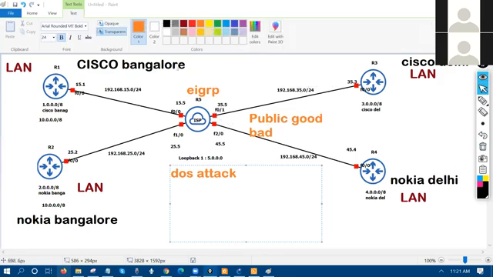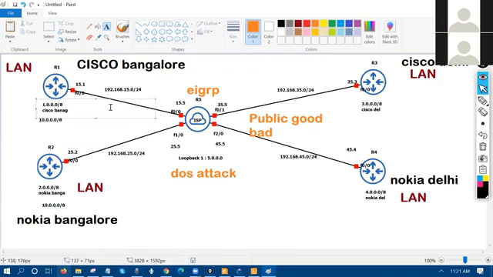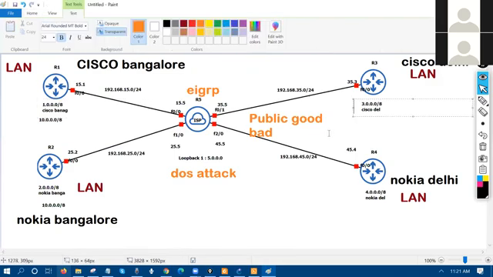The same thing happens in this case. I need to share my own information with the ISP, but I cannot share my own information with different companies. I can only share my own information with my own branch locations, not with a different company.